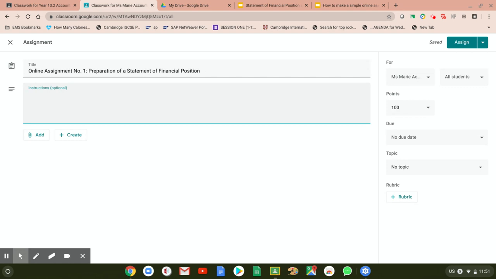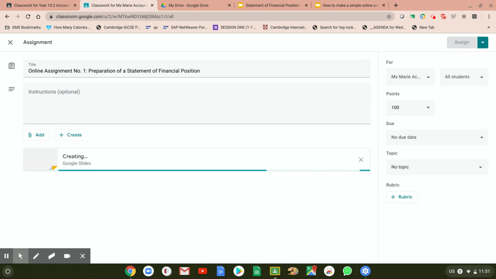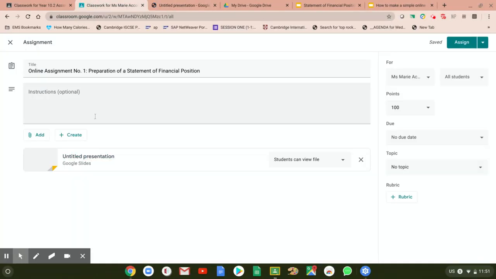Now, in my example today, this is more of collaborative work. So I want my students for this purpose to see each other's work. So I will create a slides document which can be seen and edited by all the students in that class. So if you see now, I'll go back quickly. I just click this X again. I press create. After we did the title here, I click slides because my option today is creating a Google Slides.